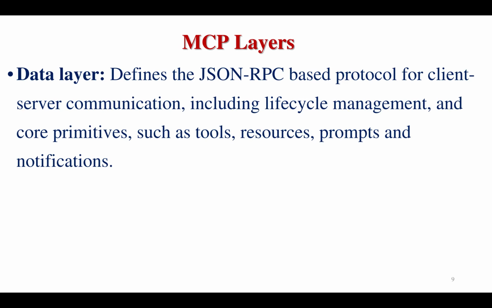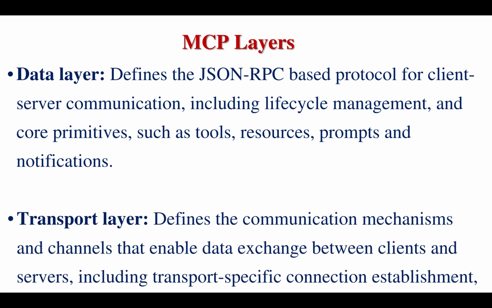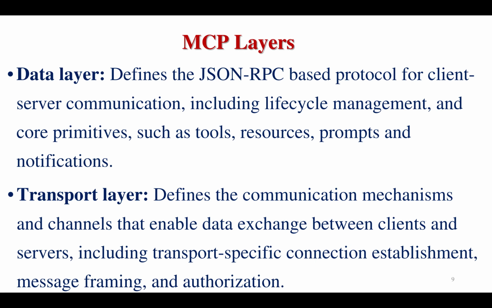And now we will be talking about 2 important layers in MCP. First one is the data layer. The data layer is the low level layer which defines the JSON RPC based protocol for client server communication, how the syntax should be, everything. This part will include lifecycle management and core primitives that are required, such as tools, resources, prompts and notification.